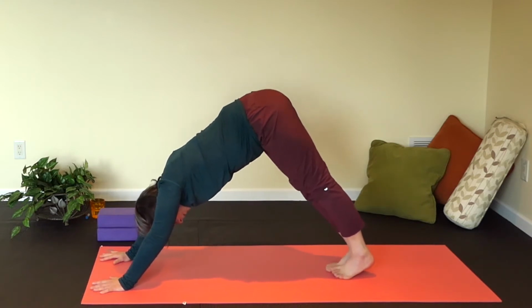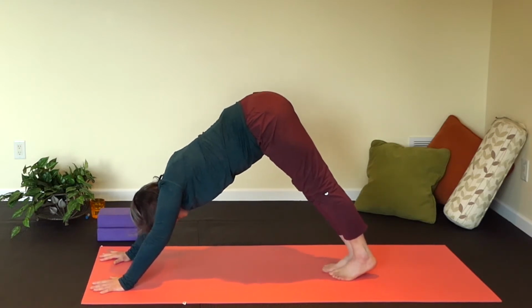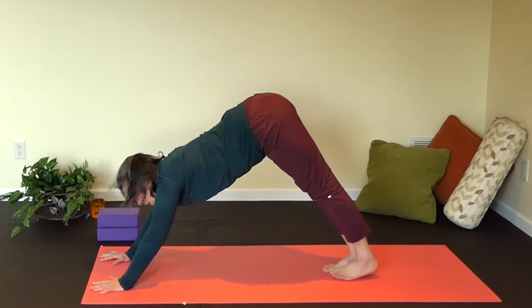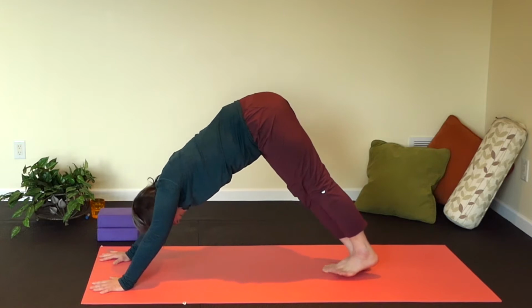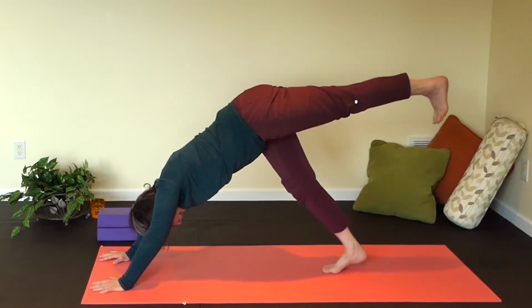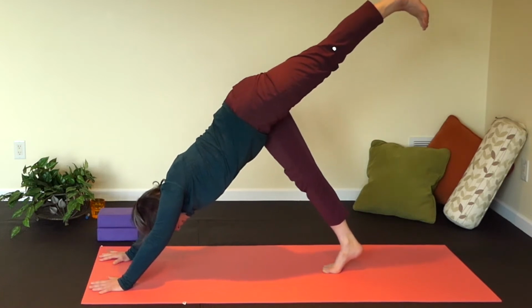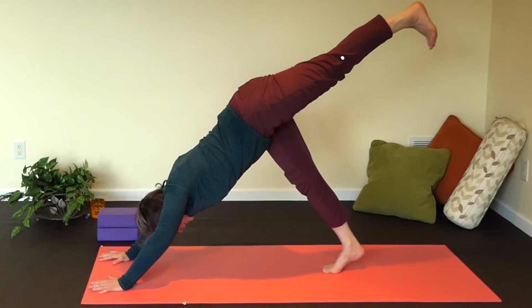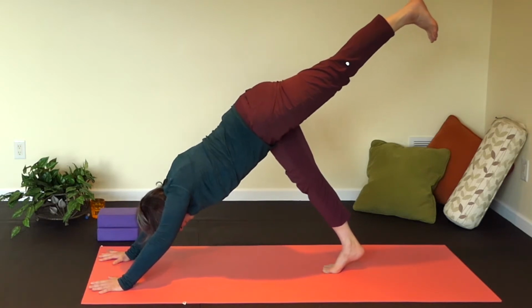And then get the right foot mid-mat. So we're going to press through the right foot. We're triangulating between our hands and that right foot so that we can press down, micro bend that right knee, and then left leg goes up, three-legged dog. And then just feel what this feels like. Roll the left hip down.